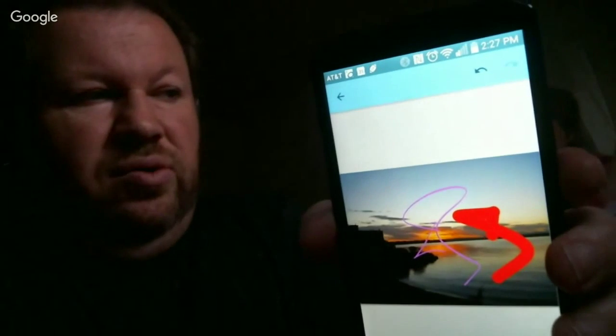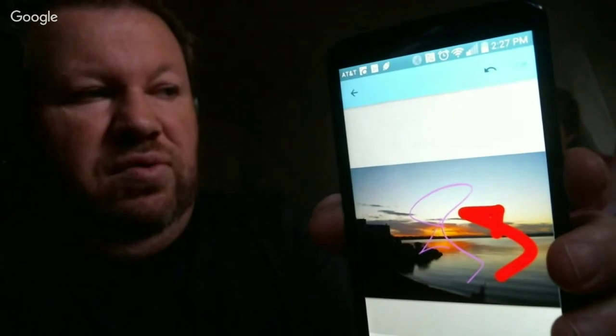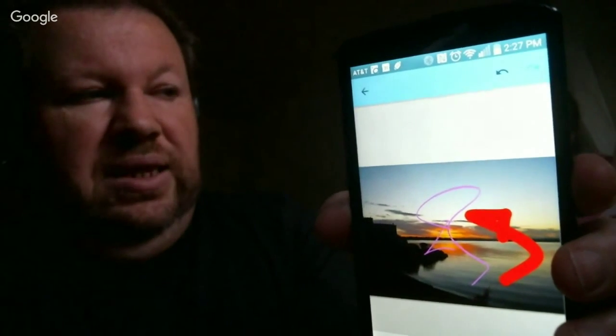Easily draw more, and so on and so forth. So for example, let's say you have some kind of text. You can use the highlighter to highlight parts of it, things like that. You can also draw arrows to point to something. And of course, when you share it, it will share the entire thing with whatever is in place right there. So it's very handy.